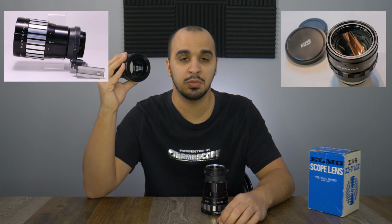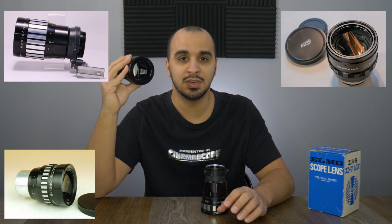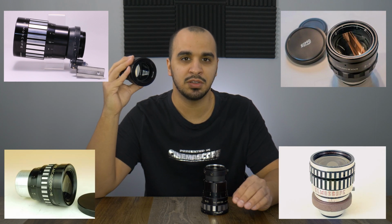The Elmo brand seems to have a nice variety of lenses out there, going from the Elmoscope 1 first generation to the more higher premium Elmoscope 2, then the Elmoscope 16mm, and then it trickles down into the other designs.